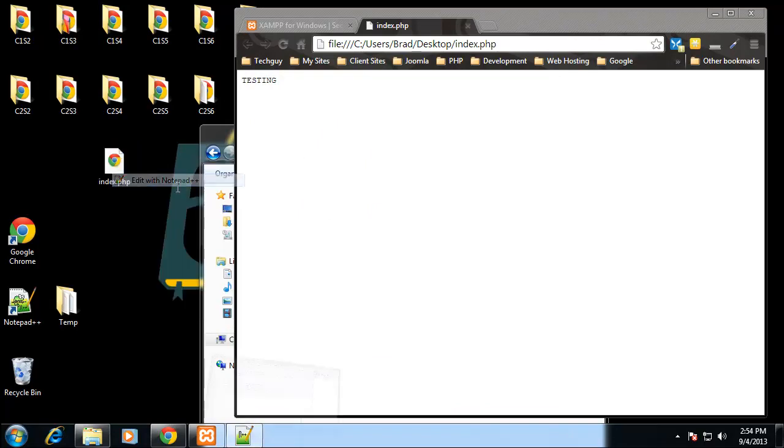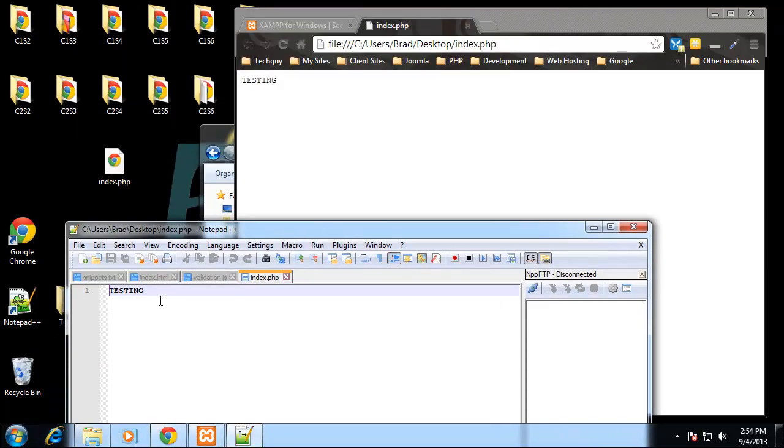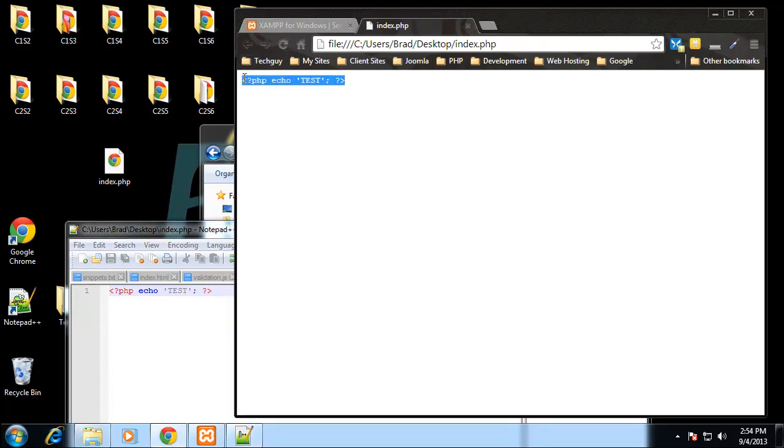So actually, let me prove that to you so you know I'm not lying. Let's say PHP echo test. So I'll save that and reload, and it actually shows the text of the PHP tags.